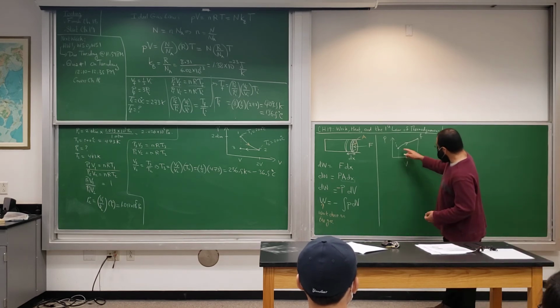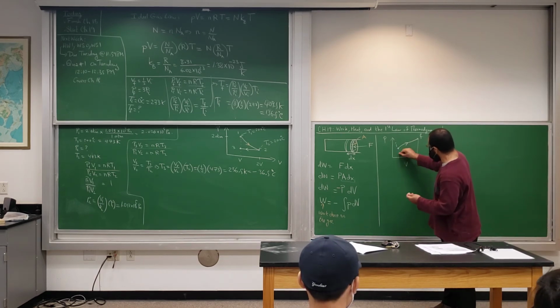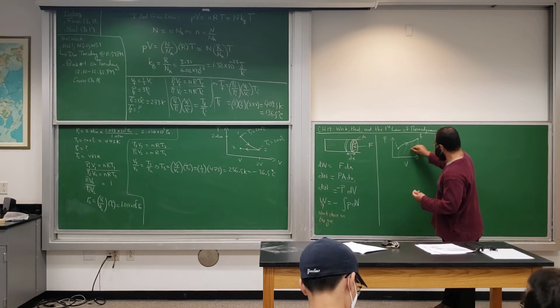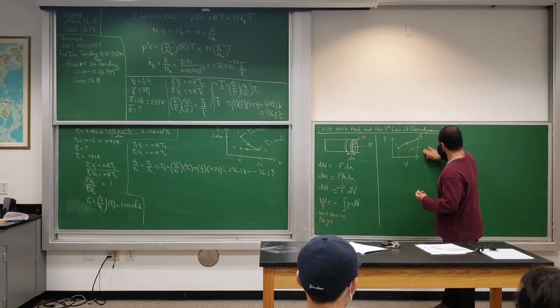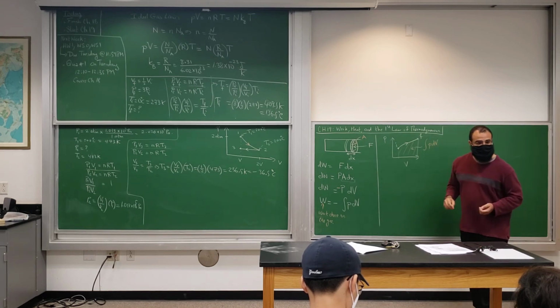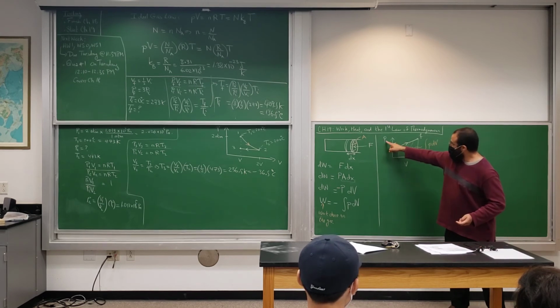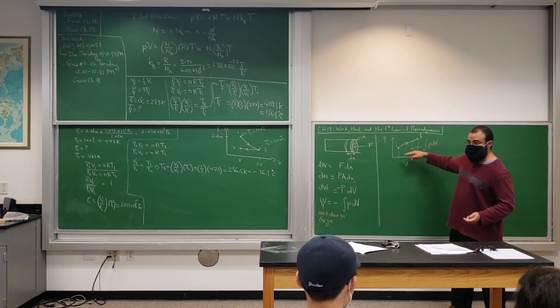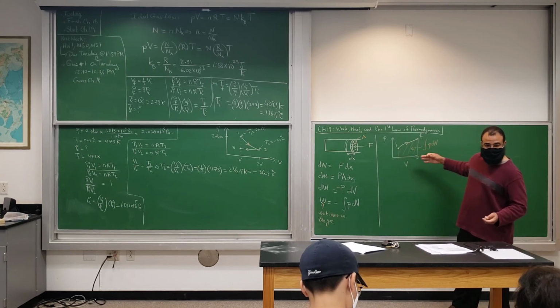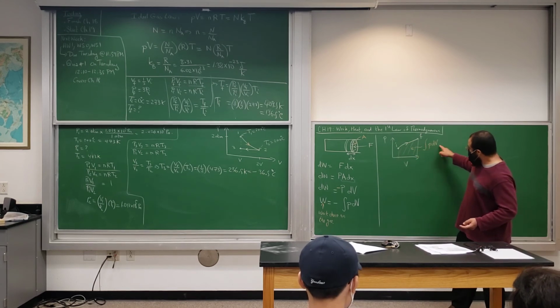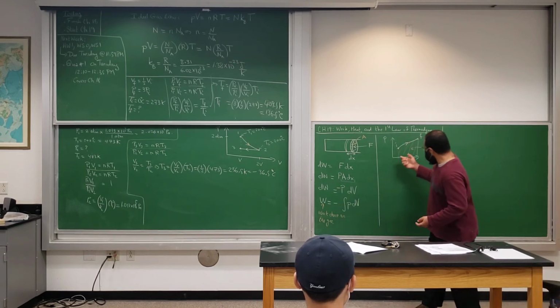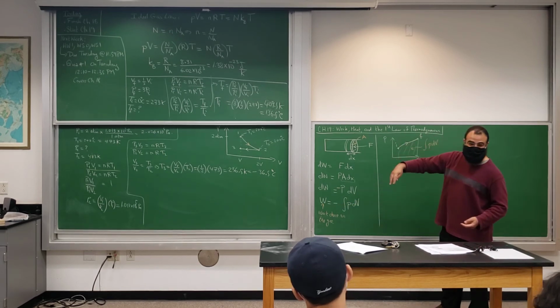The integral, this area here is what? What's this area? It's the integral of what? Integral of P dV, right? Yeah, dW. So you can think of this like f of x, and this is x. The integral of f of x with respect to x is the area. But there is a minus sign. So if the area is positive, the work done is negative.